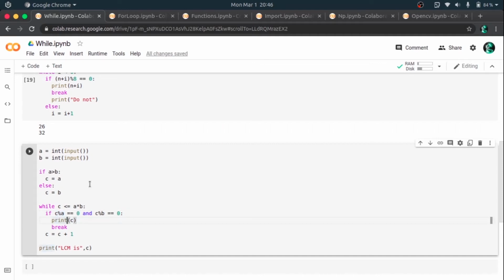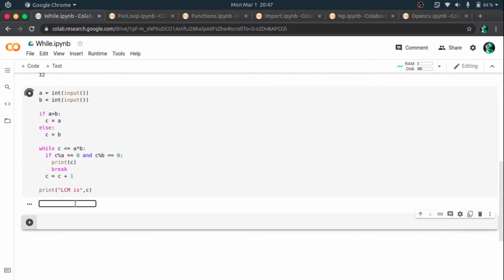If it is divisible by both a and b, we will print the value of c and get out of the loop using a break statement. If it is not divisible by a and b, we will increment the value of c and repeat the statements up to a into b. Finally we will print the LCM is c.